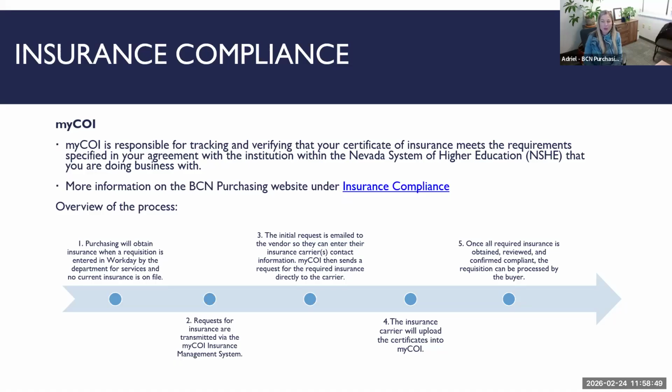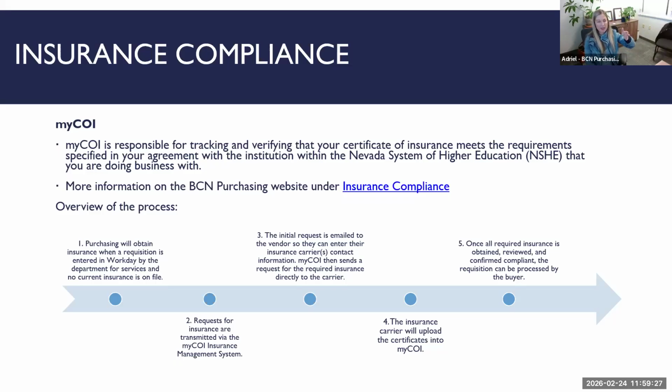So we'll start with My COI because that's the most painless if everyone figures it out. If it's not, we'll start handling it manually. And then generally speaking, we've instructed our buyers to try to step out of the manual process only because it makes it take longer, the more parties, the more cooks in the kitchen. So if My COI is not an option because of the supplier, or actually, and we didn't mention this, My COI can't collect or ask for software cyber liability. So if your purchase requires cyber liability, we have to do it outside of the system anyway.